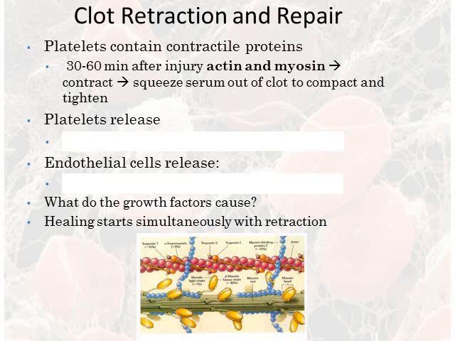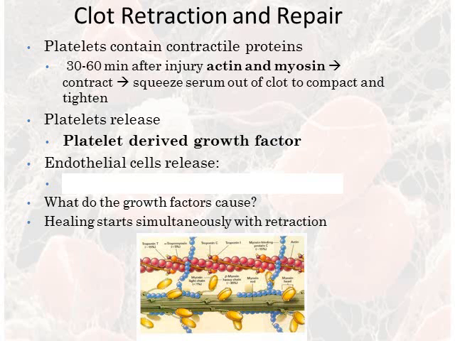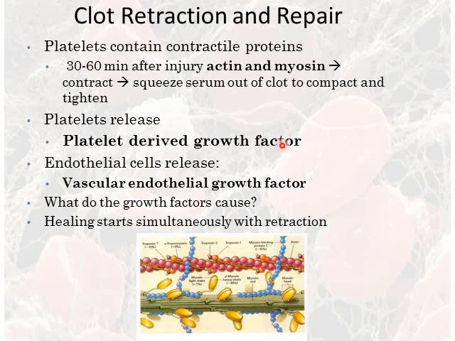Okay, so the platelets in this area are also a part of this. The platelets that are stuck in that clot start releasing something called platelet-derived growth factor, and the endothelial cells in this area start releasing vascular endothelial growth factor. You'll notice both of these are growth factors, so these both stimulate healing. They start stimulating healing of the blood vessel and of the tissues around it, and this is happening after the blood clot occurs. Healing starts right away with retraction of the blood clot.